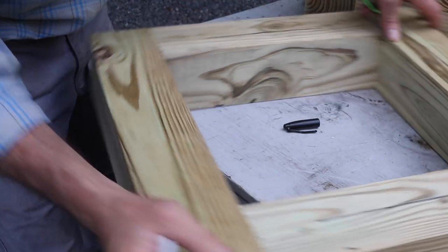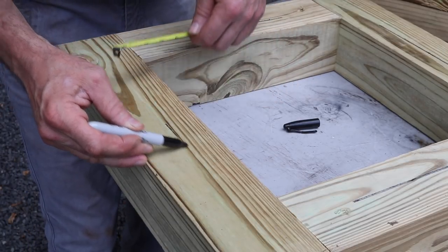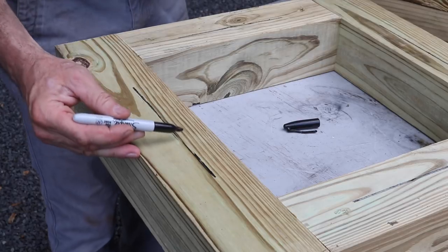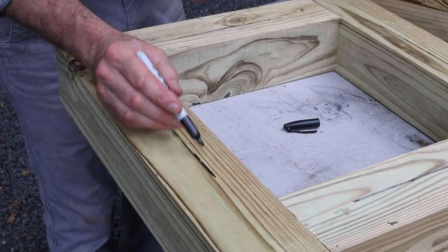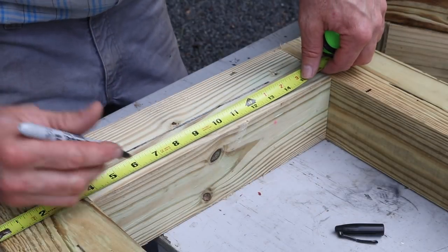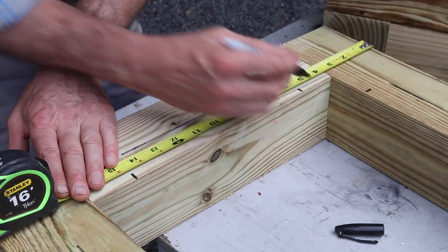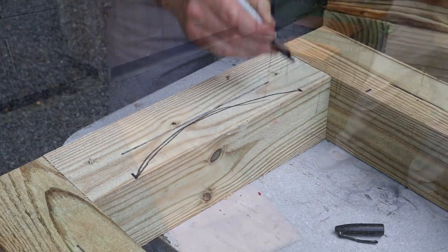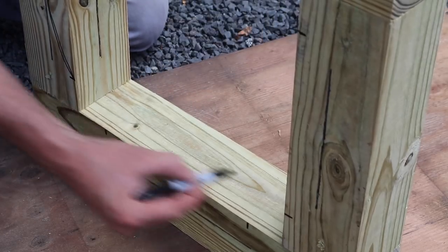This will be the top square and I don't want to attach it yet. I'm going to try to shape it so it will kind of cradle the cast iron cauldron or planter. This is a reference line — I'm going to use a chainsaw to shape this on all four sides, and I'm making this line here so I don't go past it with the chainsaw. I'll measure in five and a half inches pulling from each side, and basically what I'm going to try to do is just kind of scoop this area out right here. I'll put a reference line on the inside of the square too.